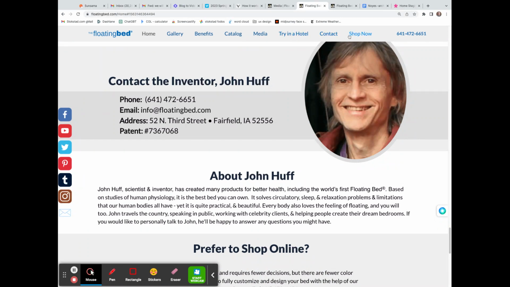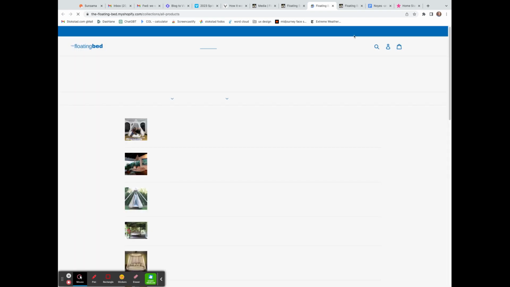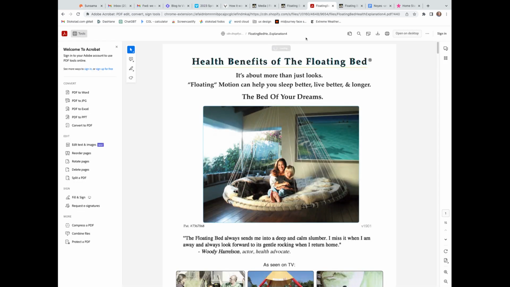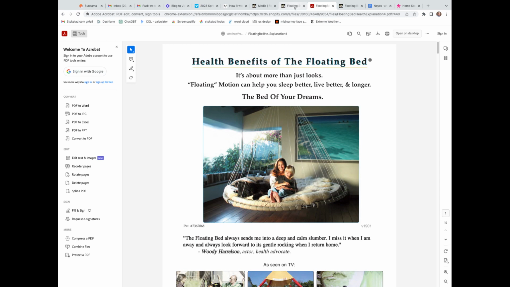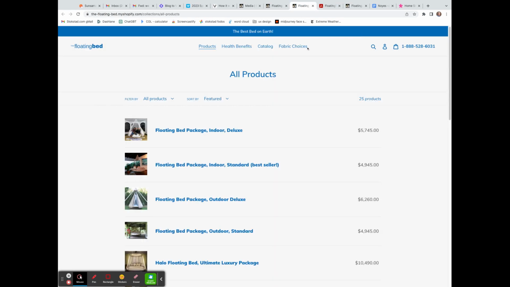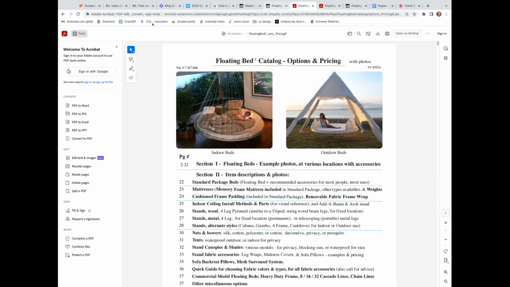Shop Now is even more interesting. It goes to a completely different website, with its own descriptions and all that. This is a shop site environment, but this is not a website. This is a PDF. So when you come over to this shop site, you're not having a typical website. You're having PDFs. So that's kind of disconcerting.